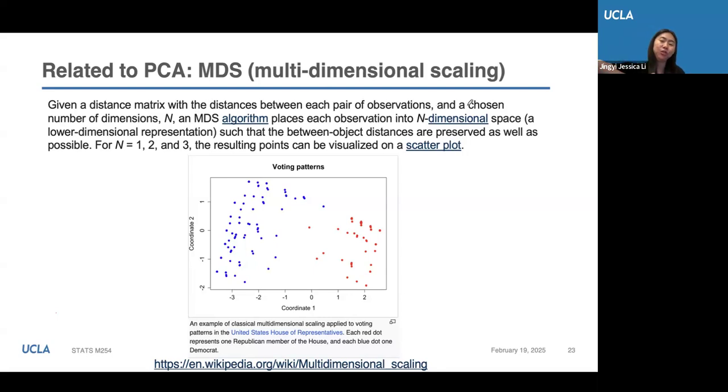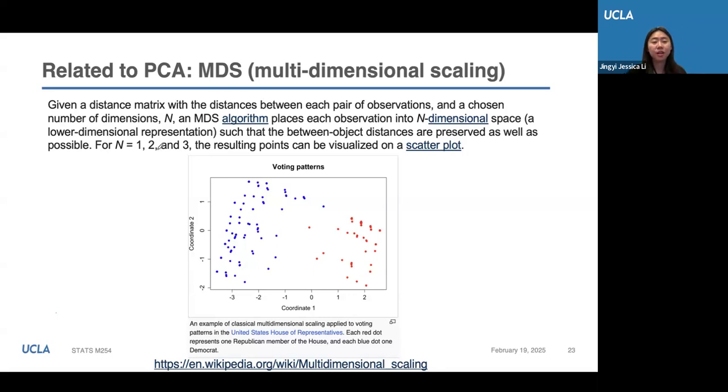What you want is to project your data points into a space, maybe two-dimensional, so you can see the data points. And you hope that by projecting, the pairwise Euclidean distances in your 2D space are close enough to the input distances. So you're converting input pairwise distances into a two-dimensional data matrix. That's the purpose. It is a visualization method to help people visualize data, because otherwise, just looking at the N by N distances may be too abstract.